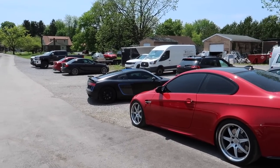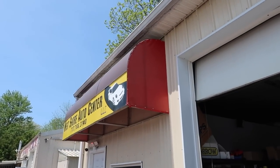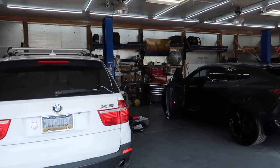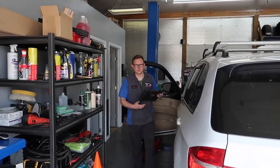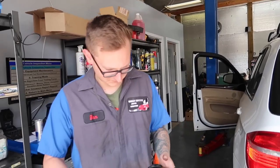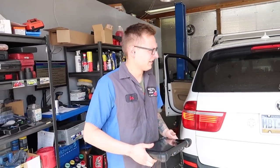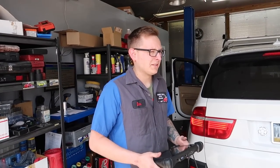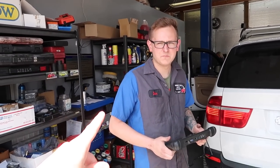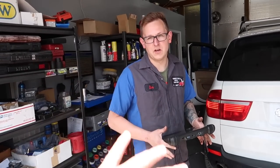All right, we're back here at Benjamin Button's West Shore Auto Center, aka Rock Hard Auto Center. Benjamin texted me about this wheel. He said it was a nightmare to get installed. How many hours did it take you to put that wheel on? It ended up taking me like 6. And that's not even including the 2 hours of taking it apart the first time and putting it back on.